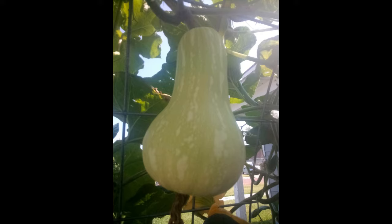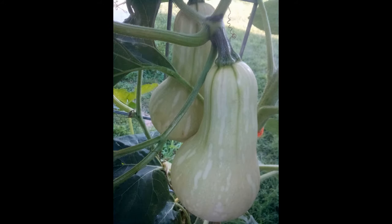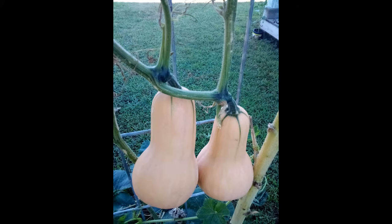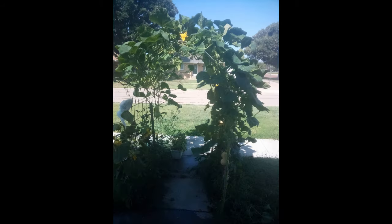When your squash reaches its maximum size, it will stop getting bigger and put its energy into ripening. You'll start to see it turning browner and browner a little bit more every day. Our butternut squash will continue to grow and ripen through the summer. Our vines will continue to grow and make more and more squash.